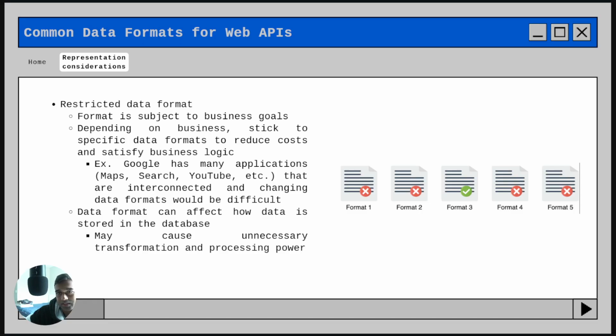Another consideration is restricted data format. Format is subject to the business goals, and depending on the business, you stick to the specific data formats there to reduce costs and satisfy the business logic, right?